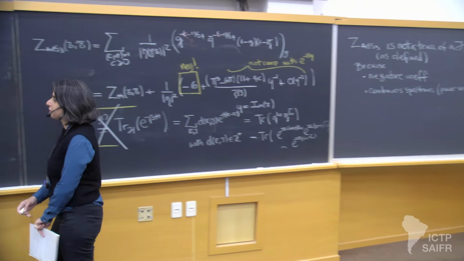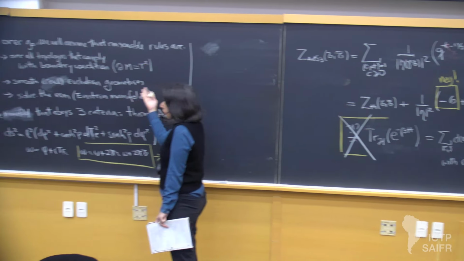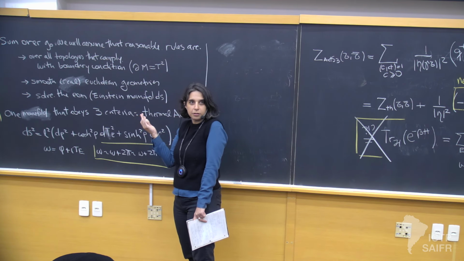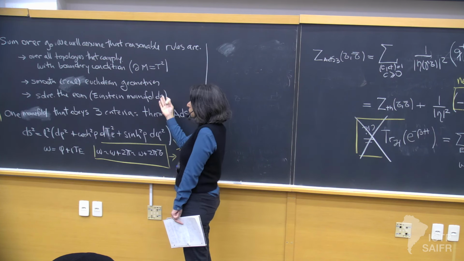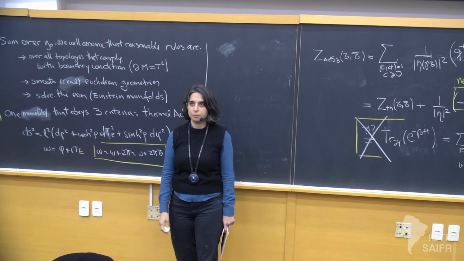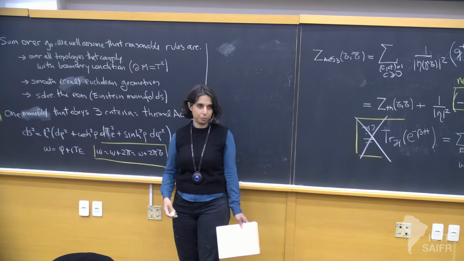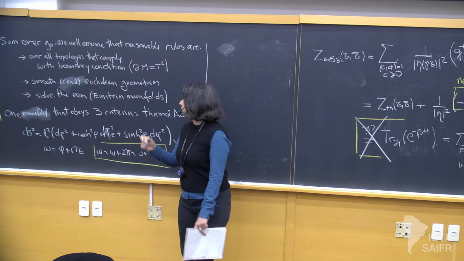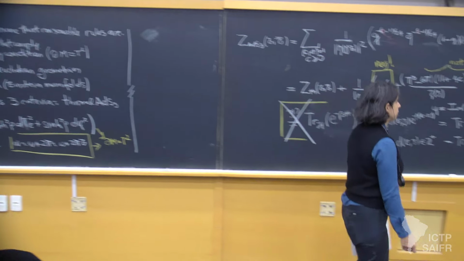In starting this discussion, we basically came up with some rules of how to compute the path integral. I implemented those rules and I got garbage. Okay, so what should we do? We can try to change the rules. So for instance, your suggestions. Let's go through that first suggestion.